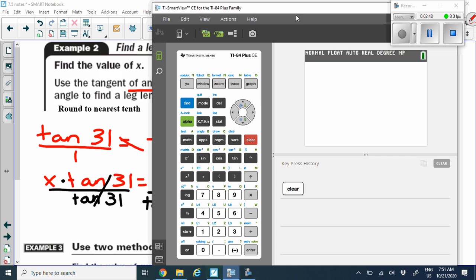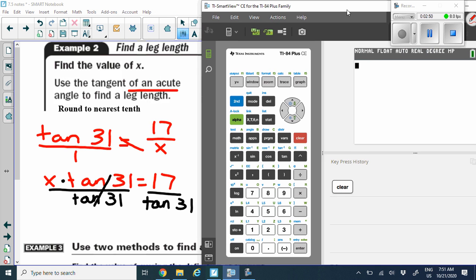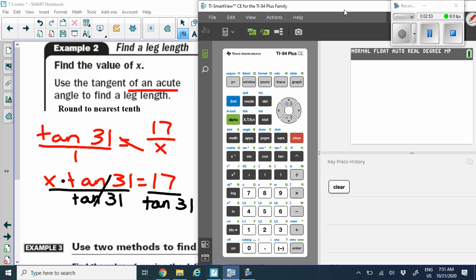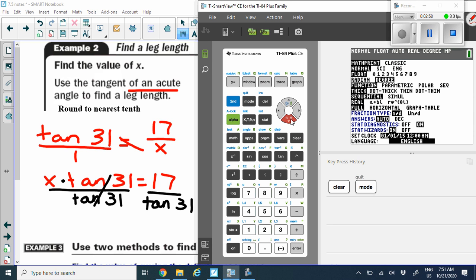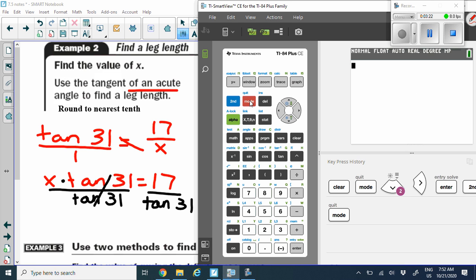I am using a graphing calculator for this. If you're using a scientific, it's going to be very similar. The first thing we need to make sure of is our mode. On the graphing calculator, you need to make sure that it's in degree mode. If it's in the other mode, which we call radian, then you might get negative numbers. We don't want that. We want it in degree mode. So use your down arrow, go to the right, and press enter to make sure it's in degree mode. Now we're good to go. So press second mode and that gets you out of this, okay?